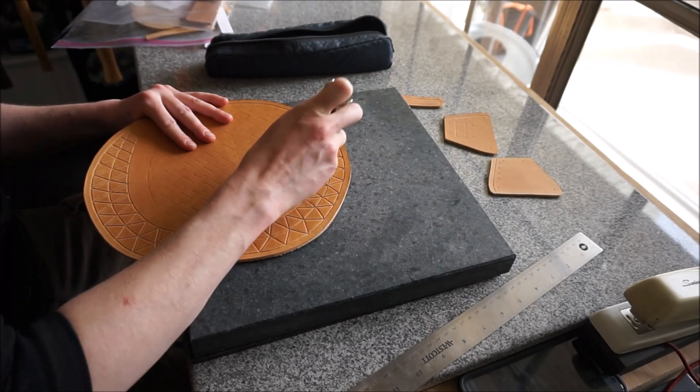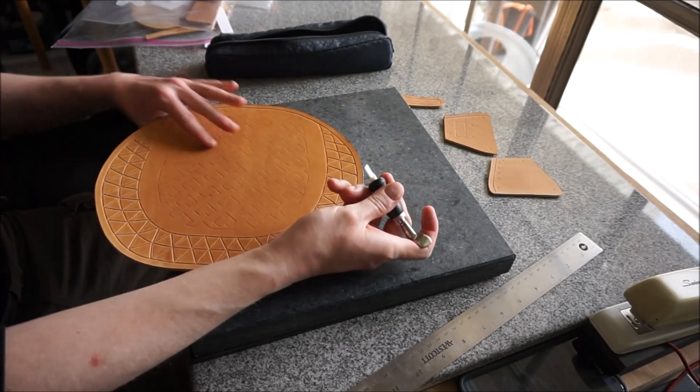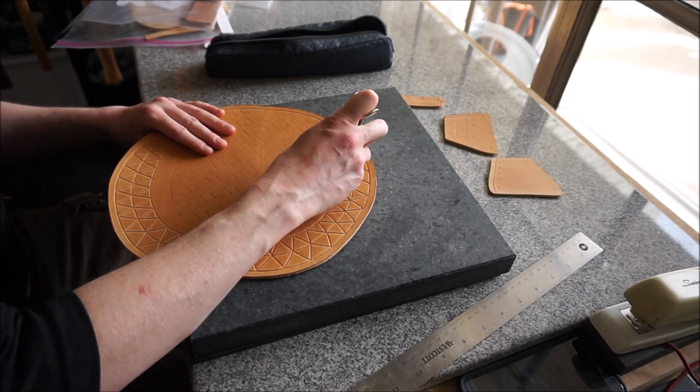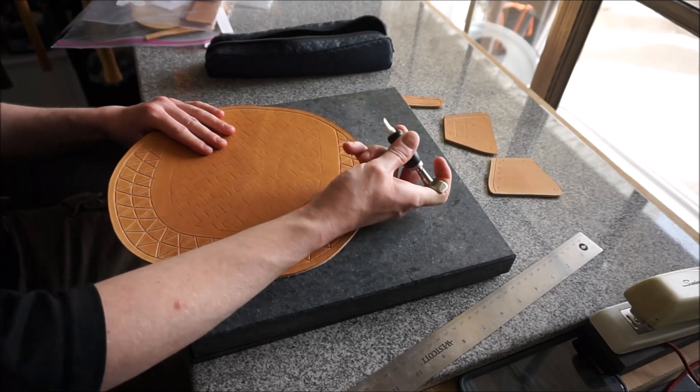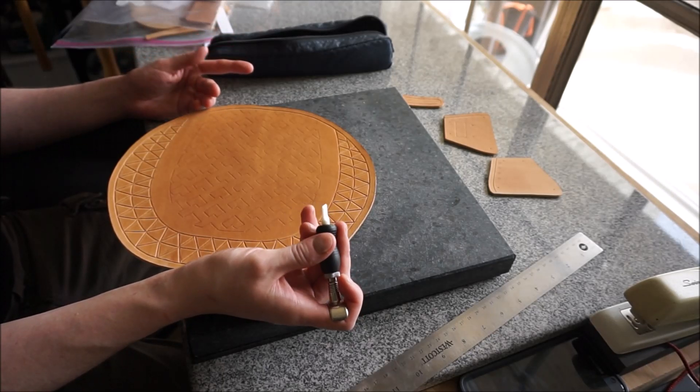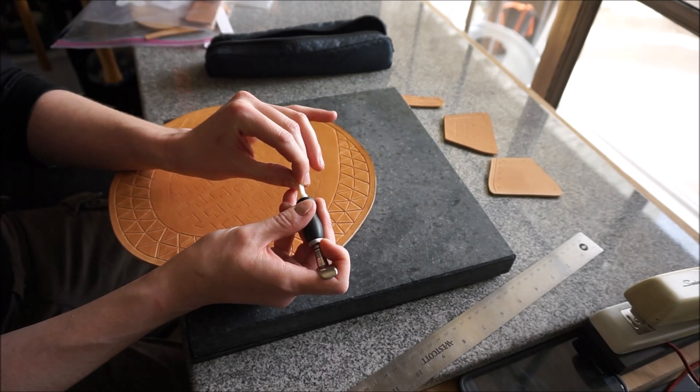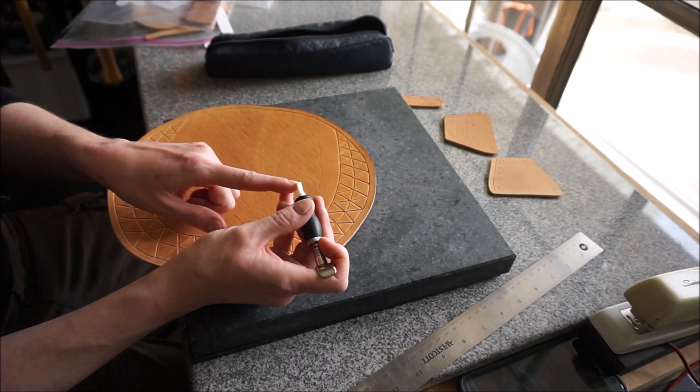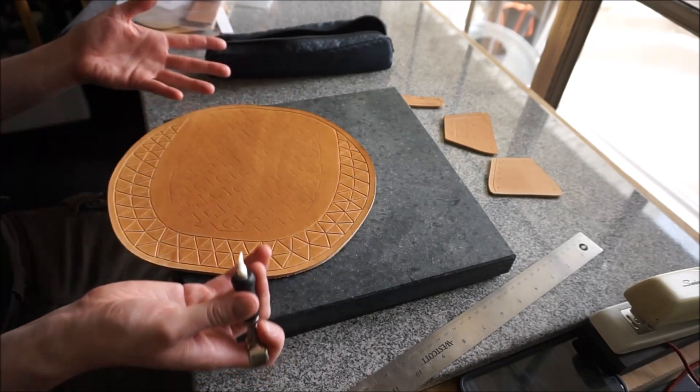And this is also why you can't use, say, a utility knife, because people ask that sometimes too. They're like, oh well I don't have a swivel knife, can I just use a different kind of knife to cut these grooves instead? And the answer is no, not unless you've got a blade that for some reason is shaped exactly like that, because you want the very kind of wide angle on it. You don't want a very fine razor sharp edge. And you also want the blade itself to be very thick, so that it pries open these channels.